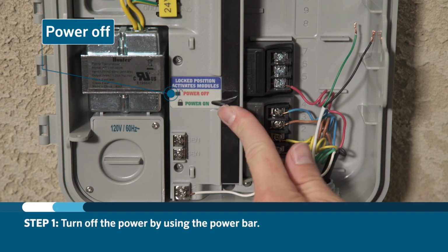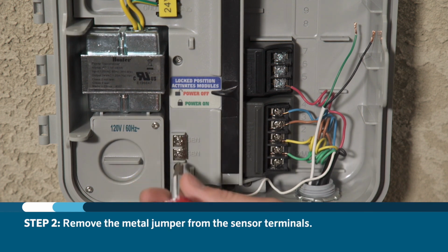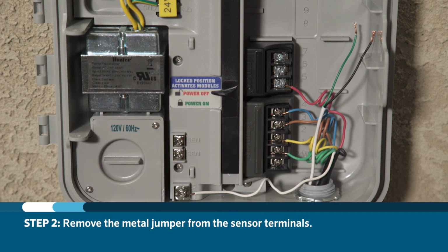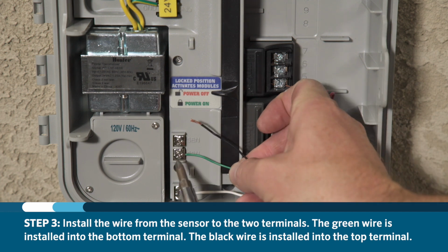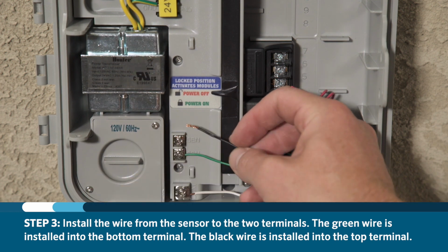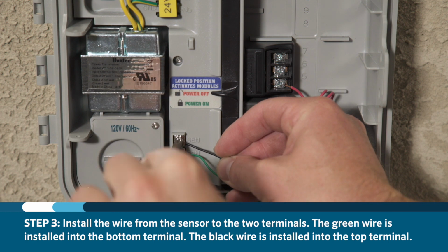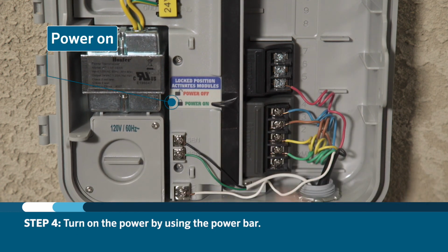Turn off the power by using the on-off power bar. Remove the metal jumper from the sensor terminals and install the wire from the sensor to the two terminals. Refer to the owner's manual for proper wiring. In this case, we are wiring the SolarSync sensor into the sensor terminal of a Pro C controller. Then you can turn the controller back to the on position.